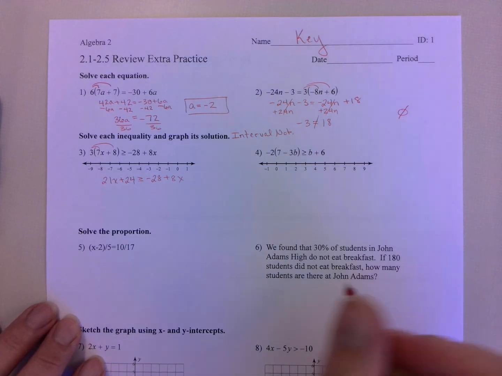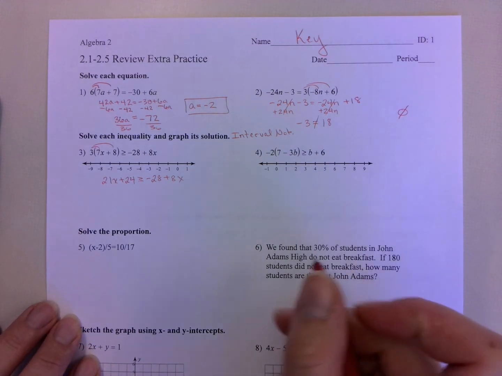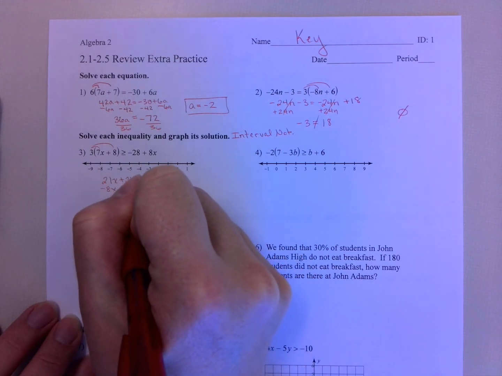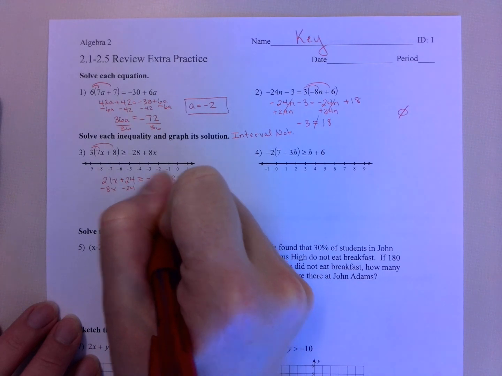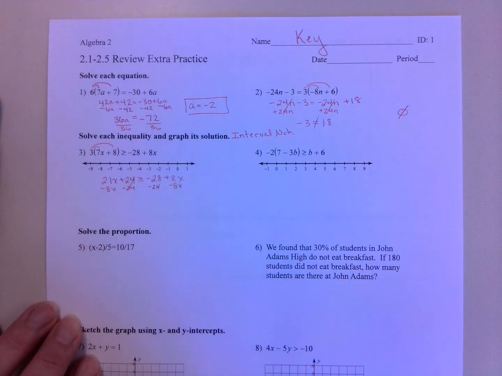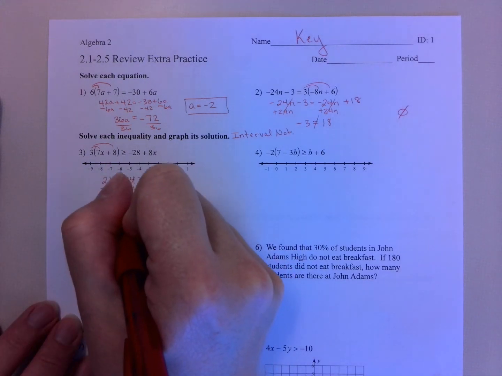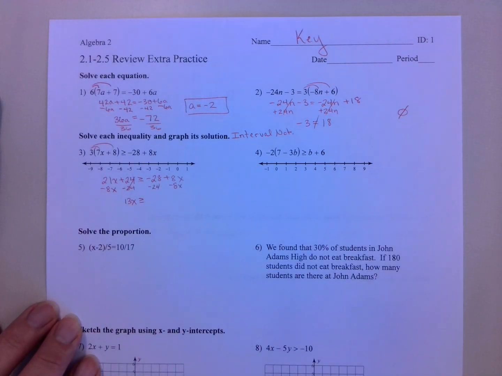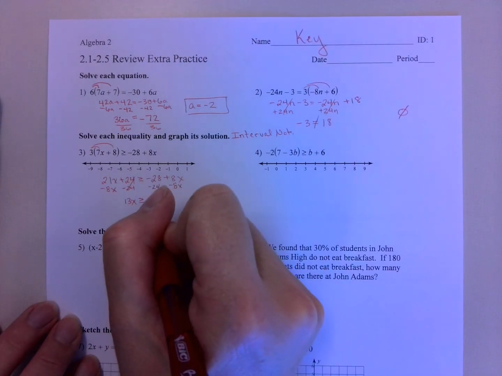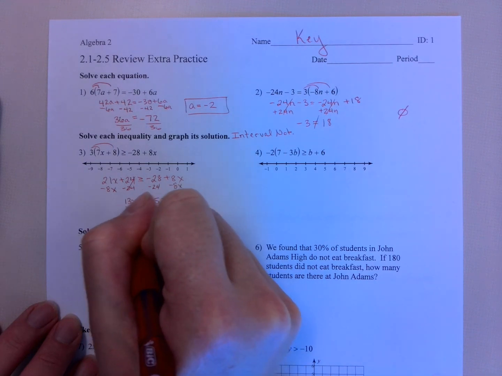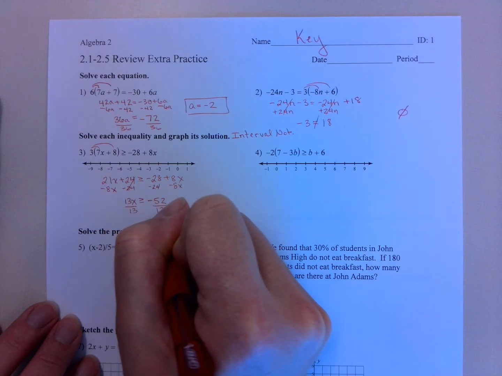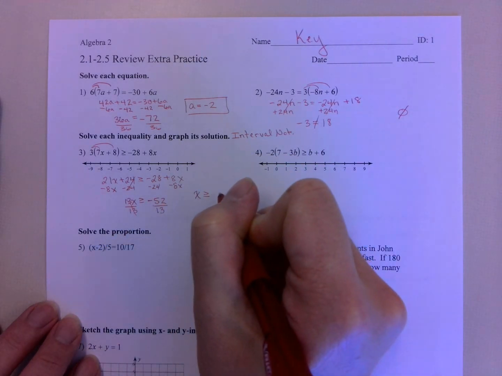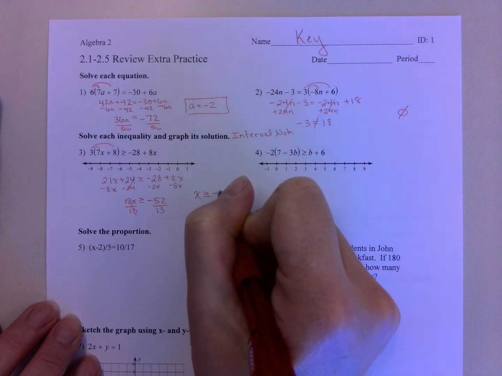Now you might take more than one step to do this next part, but I'm going to move the x over to the left, and I'm going to move the constant over to the right. So on the left, I have 21 minus 8x, which is 13x, which is greater than or equal to, and on the right hand side, I'm going to add these up and I get a negative 52. Now I'm dividing by 13, so I do not flip my inequality. So that's going to cancel. I keep the greater than or equal to, and negative 52 divided by 13 is negative 4.